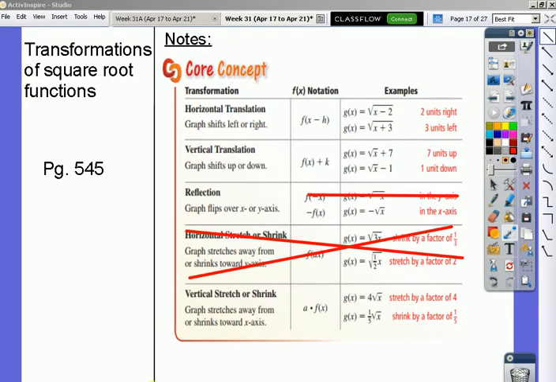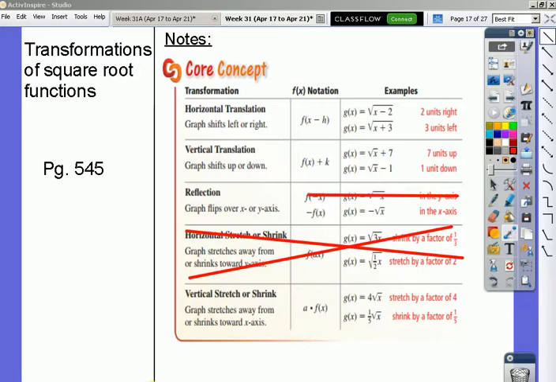So as I mentioned before, the good thing about talking about transformations at this stage in the game is that we've already talked about them so many times. We talked about them with absolute value functions, which is the first time really we were introduced to the transformations, and it was tough. We talked about them again with exponential functions, and now we're going to talk about them with square root functions, and we'll talk about them again with parabolas. The nice thing is they're all very similar. The types of transformations are all very similar.